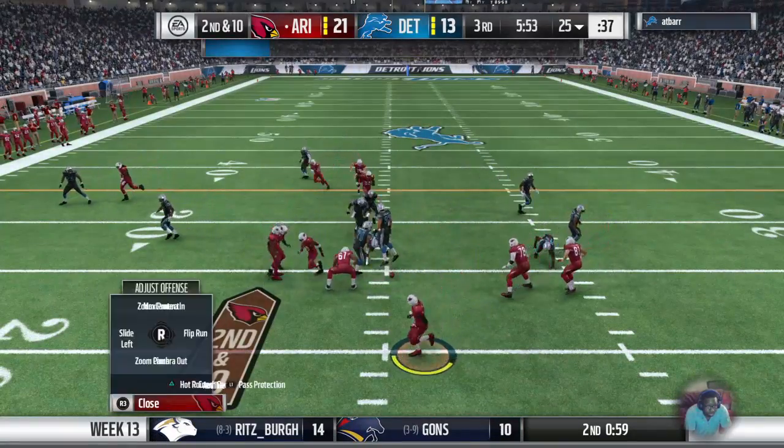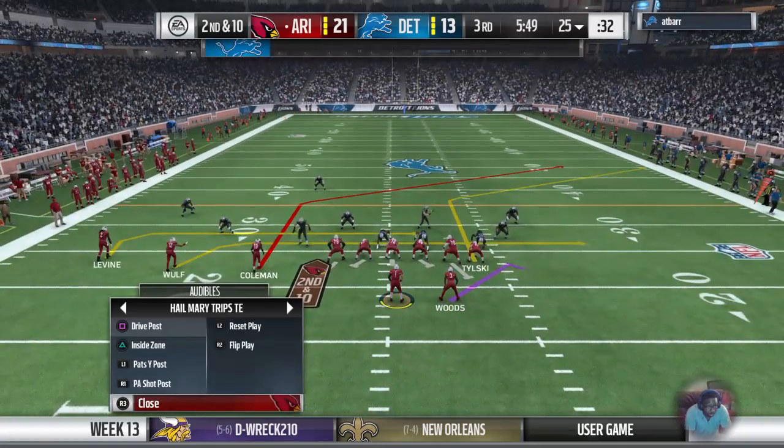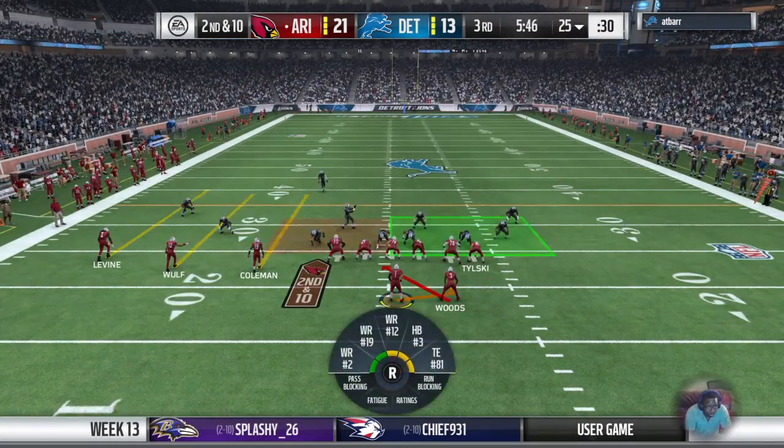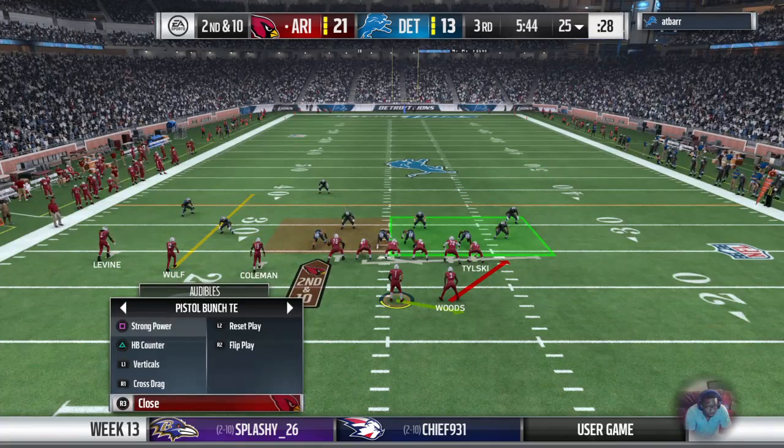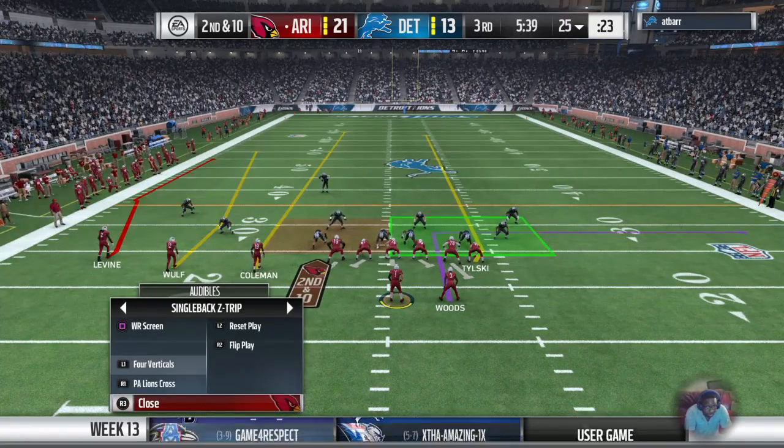No gain on the play. It'll be 2nd down. Big boys down there in the trenches in a nice play to stop them cold. Nothing there. Yeah, when you talk about big boys, you talk about those defensive tackles, those nose tackles. They're not just big, they're immense. And what a big-time play there.